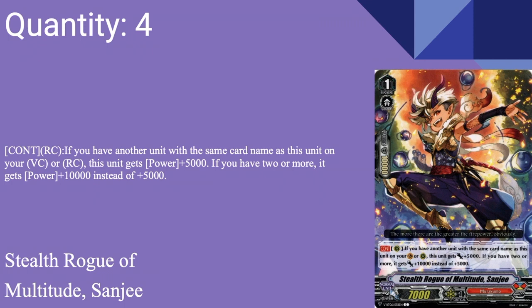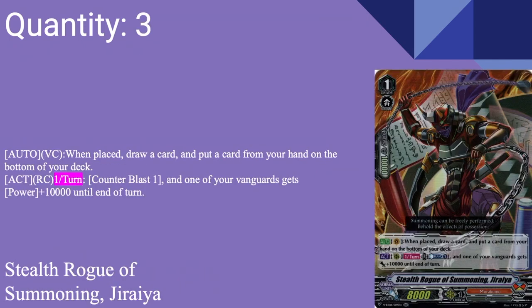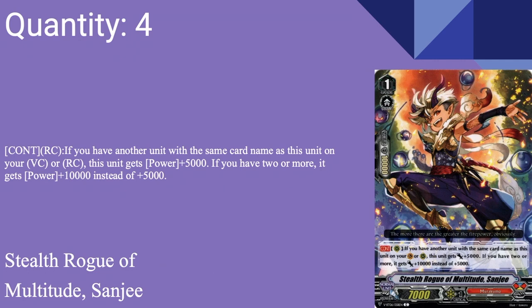The purpose of Sanjee is there's no such thing as a big number, only bigger numbers. 4 of, if you want to bring it down to 3, you can and put 4 of Jiraiya, or just replace with Ataka, but I do prefer the ability to get bigger numbers, because now it forces out PGs, even if they sack triggers. 4 copies of Sanjee.